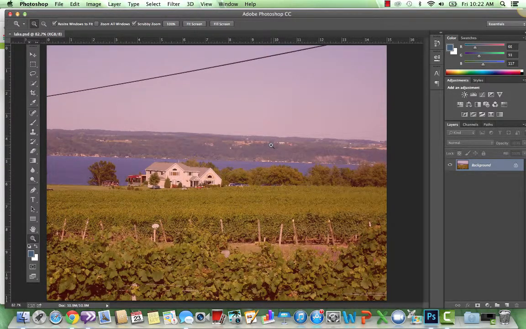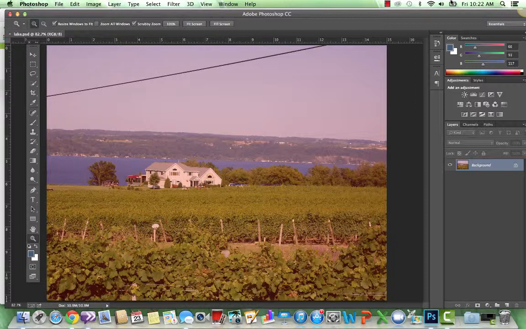Now, if my interface is a little different than yours, it's because I'm working in Photoshop CC. If you're at the school or if you've done as the textbook has indicated, you would download CS6 in order to access the lesson files or in order to access Photoshop. So it may look a little bit different, but it will basically be the same process.